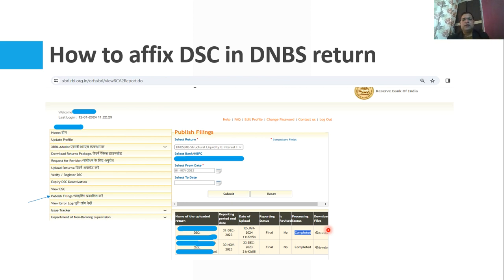So follow this entire process, generate the XML digital signature utility, then complete the entire flow from there, and once the status is showing completed, you need to take no further actions. Again, I am just presenting here.